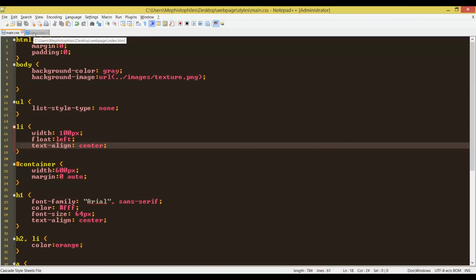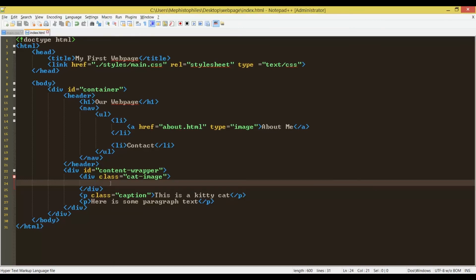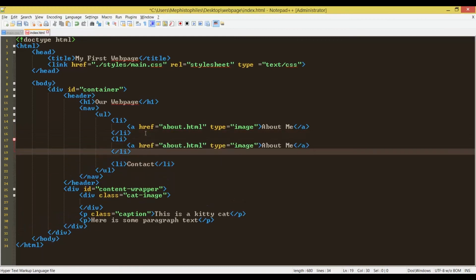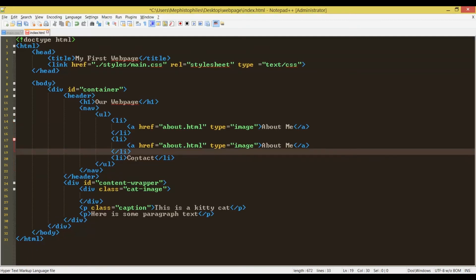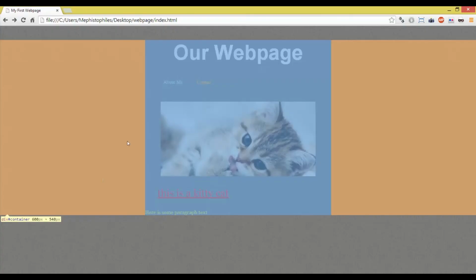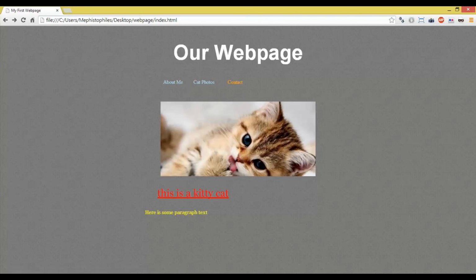And the last thing I want to do on here is add another item on here. So I'm going to take this, copy it, and put it in between here, paste, and we have a third item now. We have 3 items, and we don't have our page created yet, so I'm going to resort this back to a pound, and I'm going to take away our type because we don't need that effect. I'm going to make this one text. We talked about that before. And it is not going to be about me, but it is going to be a different thing. Maybe we'll put portfolio or cat photos. This is going to be a cat photo site. So we're going to make a page for all the cat photos, and that will go there. I'm going to save this and go back to our page, and lo and behold, our next item comes on.